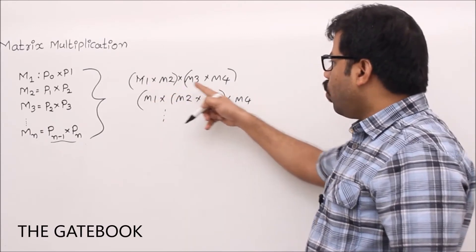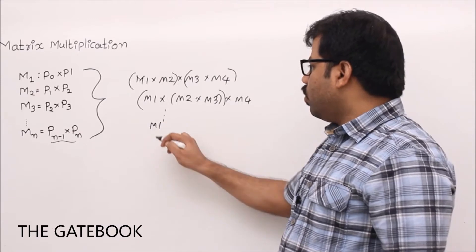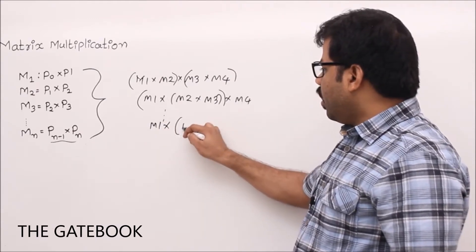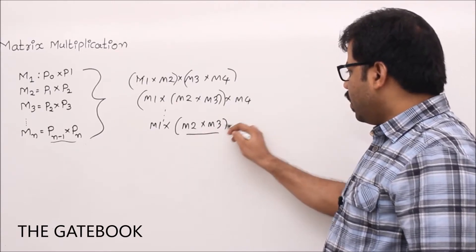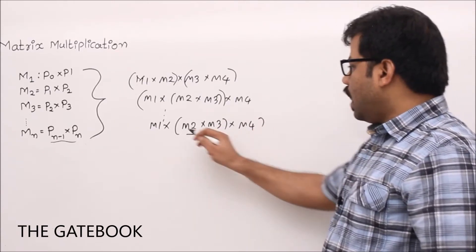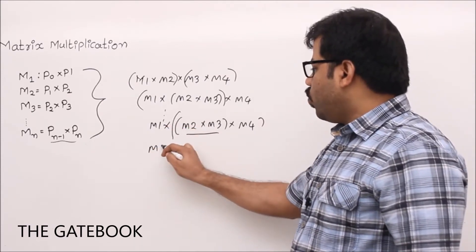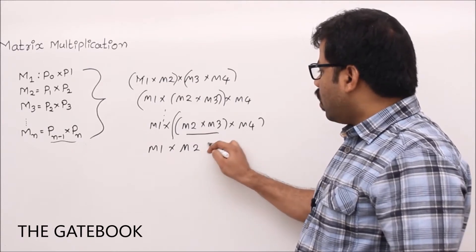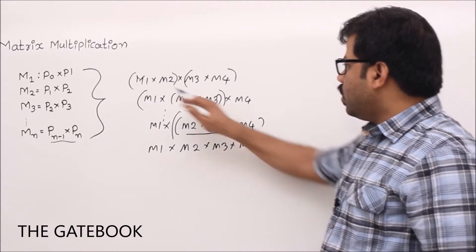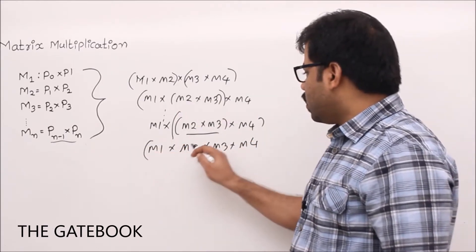Third one is you can do like this: m1 × (m2 × m3), after that whatever the result you get here, cross m4. You can do that, then later we can multiply this one. So next one would be m1 × m2 × m3 × m4. Let me write first, then see - two separation done. So m2, m3 first focus, then let's do like this: m1, m2 first, after that result with m3, then after that m4.